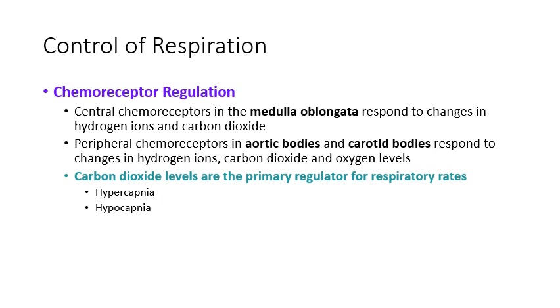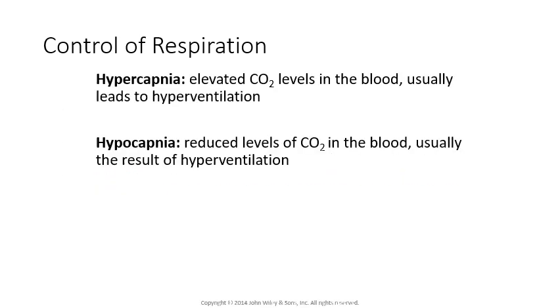going to respond to changes in pH and carbon dioxide concentration. So long story short, carbon dioxide is actually the primary regulator for respiratory rates. So you would think it's oxygen because that's the thing that we want, but it's actually carbon dioxide that's regulating your respiratory rate. All right, so hypercapnia is high CO2 and hypocapnia is low CO2. Right, those terms again.